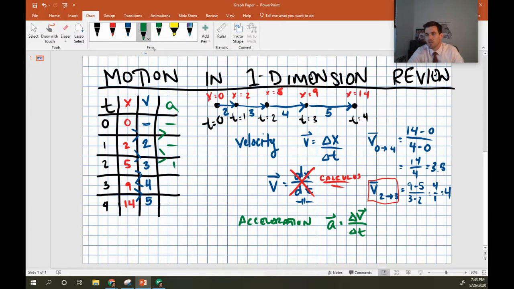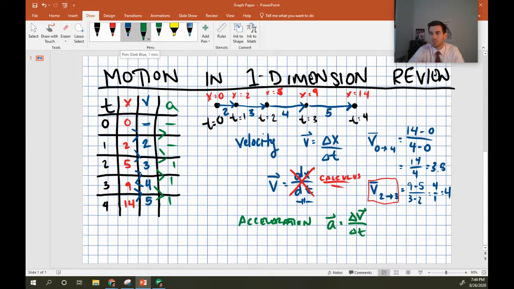But here we can find that we had an acceleration of 1. We had an acceleration of 1, and again 1. So during this period, with these approximate average velocities, we can figure out that we had an acceleration of 1. And in this case, because the acceleration was always 1, we know that the acceleration was constant during this period. So that's how we figure out acceleration, by looking at the changes in velocity.